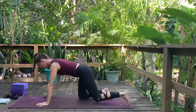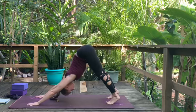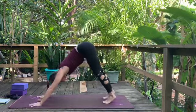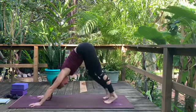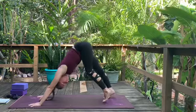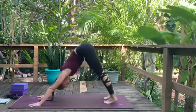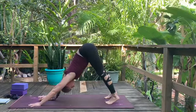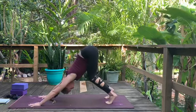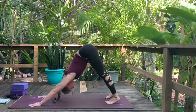Inhale, lift your body. As you exhale, drop the left shoulder towards the mat into a twist. Inhale through center; exhale, drop the right shoulder for a twist. Inhale through center, then start to slide side to side. The name of this posture is Intoxicated Cobra — channel your drunk cobra. Exhale, lower down. Tuck the toes, press into your hands, and find downward facing dog. Take any movements you want — bend the knees, nod the head yes and no, sway the hips. Spread through your fingertips, feet hips-distance apart or wider, firm the legs, draw your belly in.